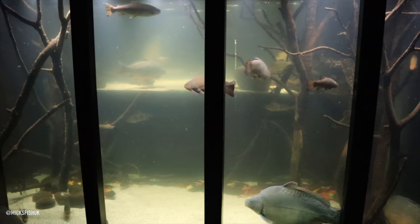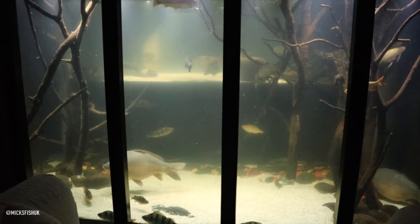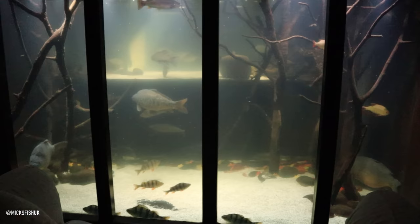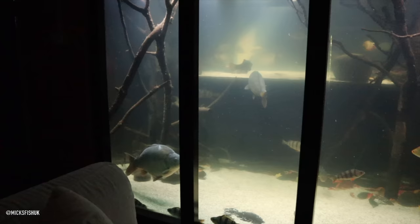Did you ever keep an arapaima? No, I didn't. Because I thought to myself, an arapaima would be too big for this tank once it reached 8 or 9 foot. What am I going to do? I've seen people with them in 8 foot tanks. I'm like, do you realise what you've got? They get absolutely massive, didn't they? It wasn't the biggest one ever, 16 foot or something. Ridiculous, isn't it?